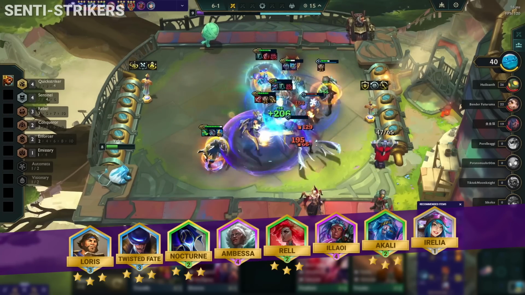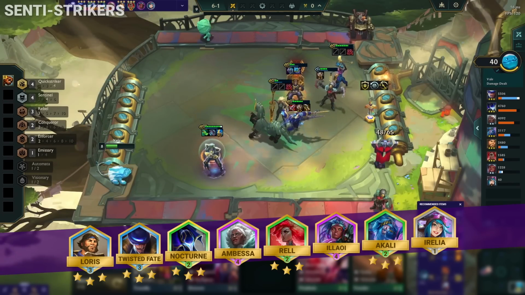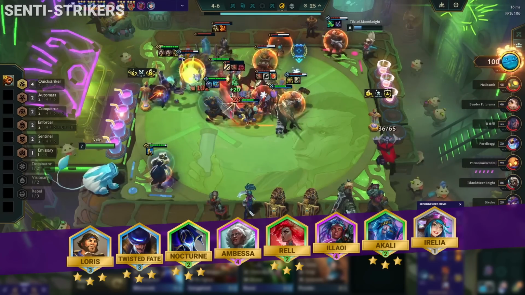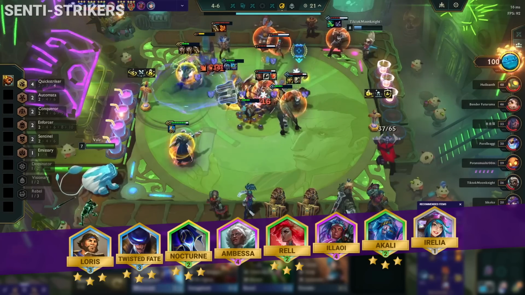There is also one other option, and that's using Cogmore with a Quickstriker emblem, but it does follow a bit of a different setup where we can lean more into an automata focus with an emblem onto Ambessa. And these conditions are pretty complicated and pretty difficult to hit, so the standard variation is definitely much more consistent.